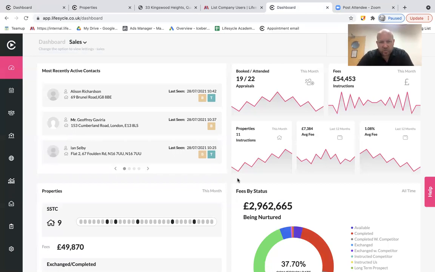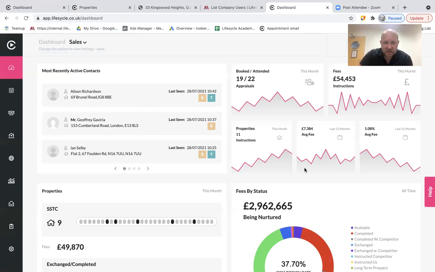On this dashboard, we can see the basic stuff. This guy's how many market appraisals he's booked so far this month, how many they've attended, how many instructions, their average fees, all of that sort of stuff. I've been working with this particular agent for quite a few years now. And when we first started working together, their average fees were 4,000 to 5,000, and he was absolutely adamant to me that there is no possibility whatsoever that he could charge any more than that. He was already way the most expensive agent in the area.